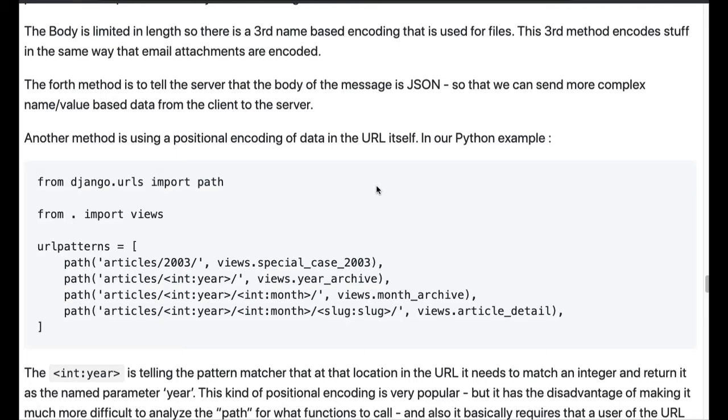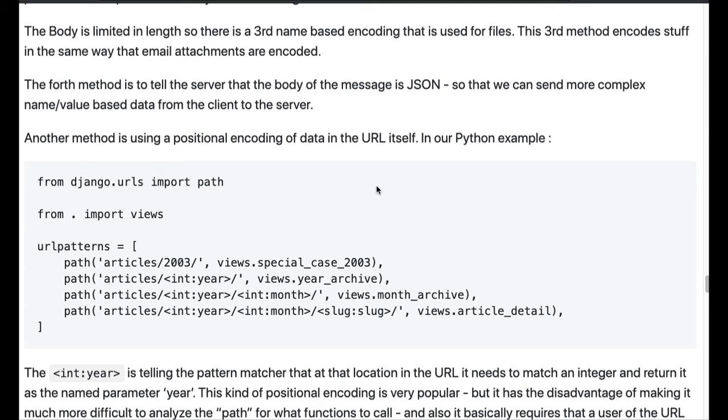Now, if we go back to our Django Python example, we'll see that there are things in the middle of those where it says articles, year. And these are positional parameters. In this case, they've been typed to be an int or something like whatever the type a slug is there on the last one. So these positional parameters are another way that we could pass data from the front end to the back end. This has mixed blessings and problems. There's really good results out of language research to indicate that above a certain number, about 4 parameters, it becomes easier for people to use named parameters like slug equals and then whatever the slug value is.